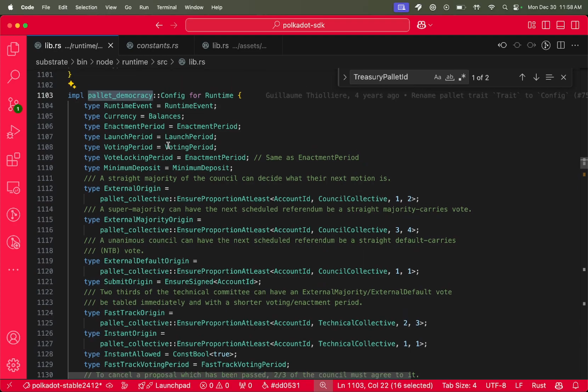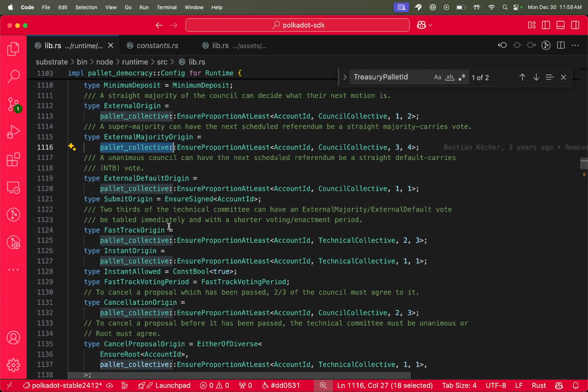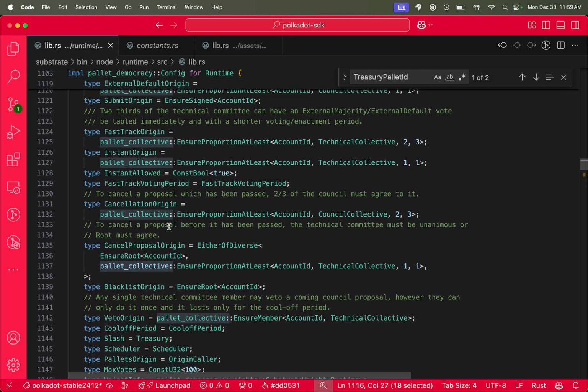You can see that for these different origins, it's using pallet collective. That's a good example of using a collective for its origins. It could use the pseudo pallet, but in this case it's using a collective, which makes more sense because it's governance.